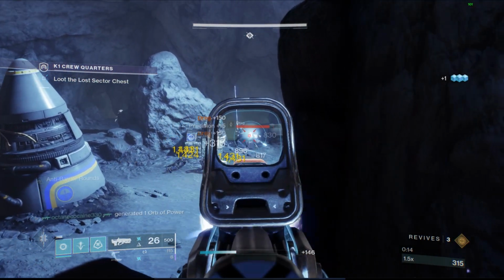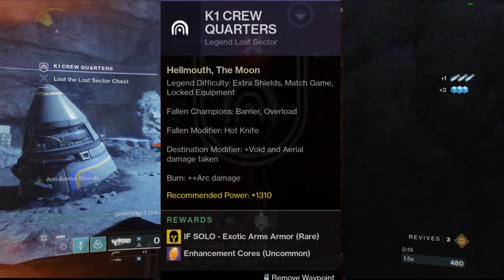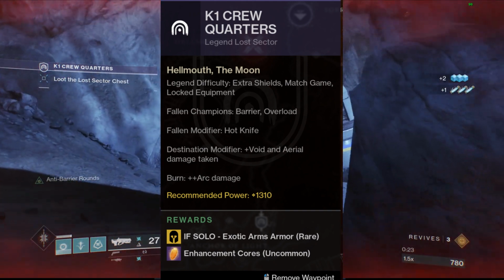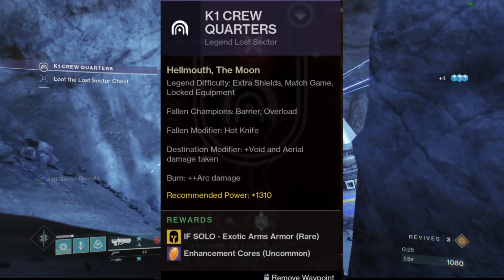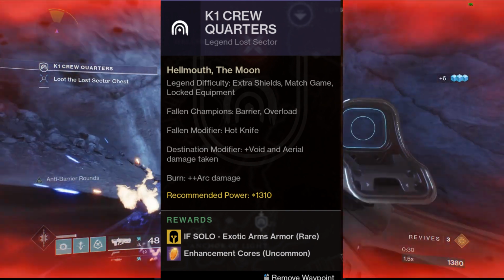Now, let's talk about what we got going on in the lost sector. It is barriers, overloads, fallen hot knife, void and aerial damage taken, so don't jump a lot, do a lot of sliding, arc damage, and it is exotic arms as the reward.